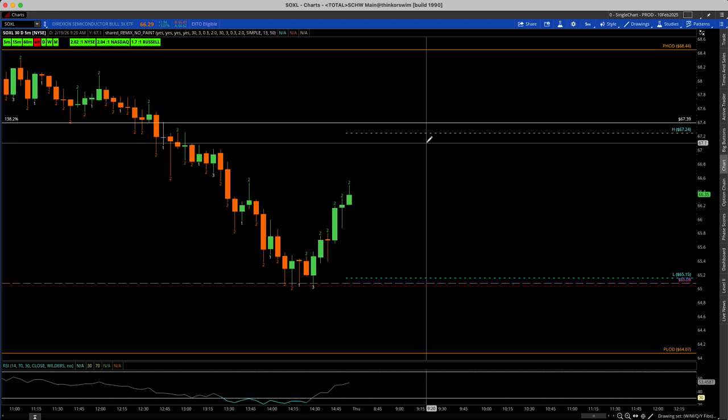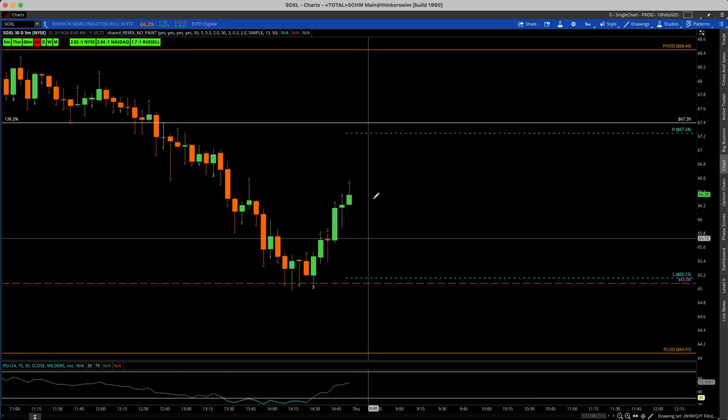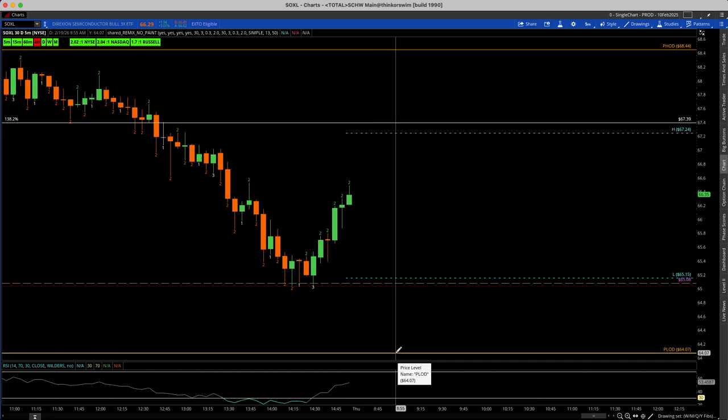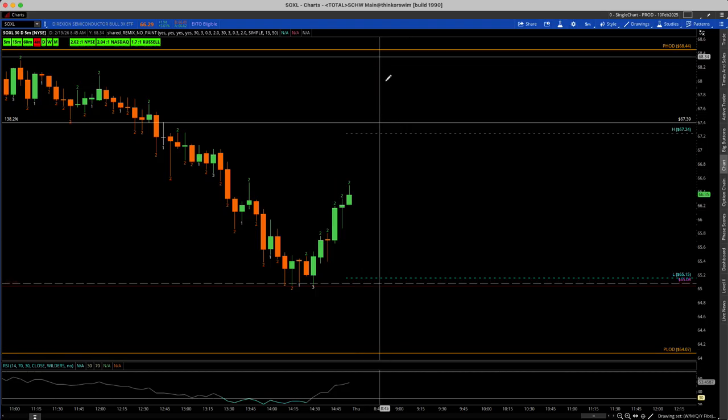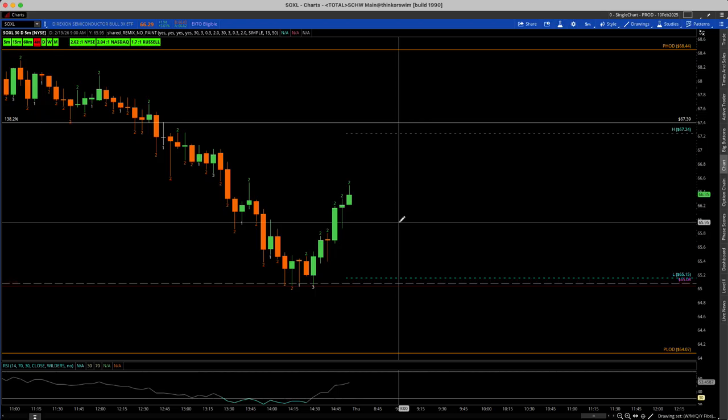Let's just say overnight range is somewhere around here, right? We've got overnight low here, overnight high here. We've got previous high day up at the top of the screen, previous low day at the bottom of the screen. These won't change. Previous high day, previous low day, but overnight high and overnight low may change. This is just an example of how things may look tomorrow morning.